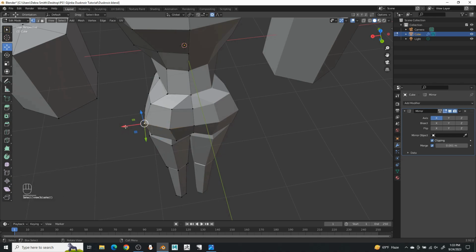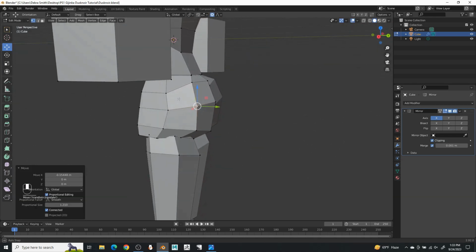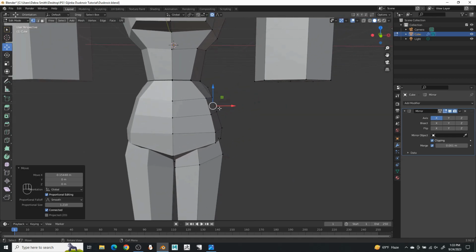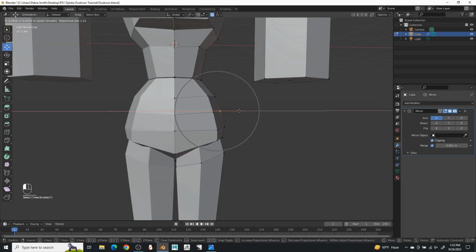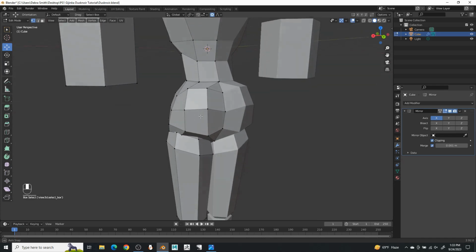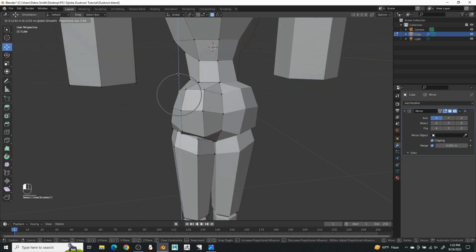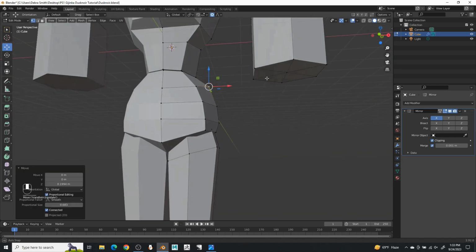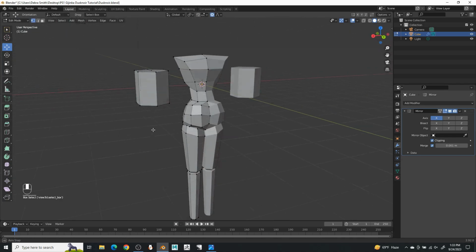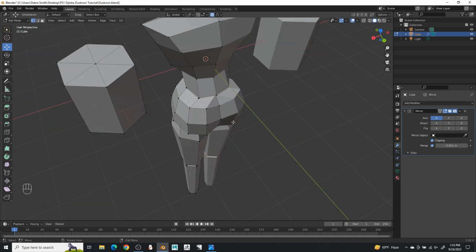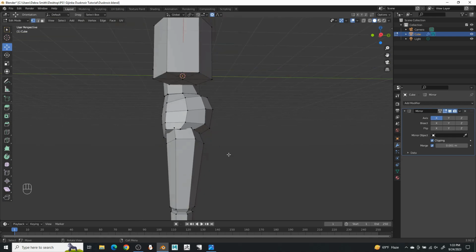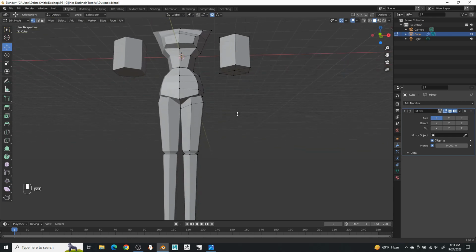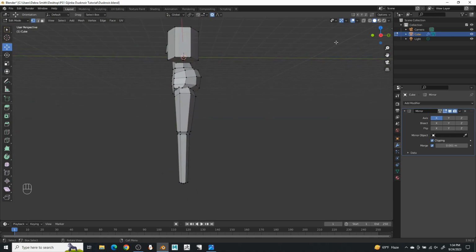And just kind of shape this until it looks appropriate. Okay. Okay, that looks good to me.